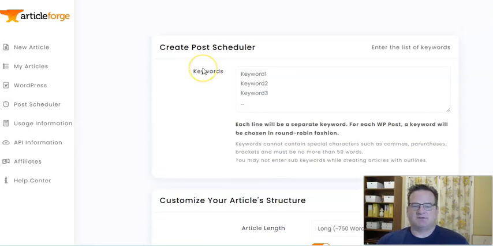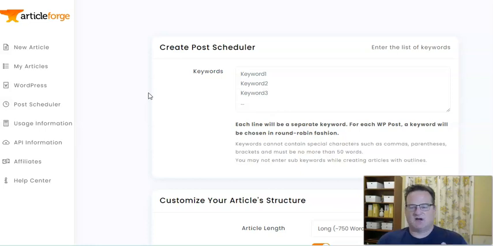Now, I typically just, out of habit, have gone and created the articles and then manually copied and pasted them to my site, and then finished some SEO. But you can set this up to automatically create the article and then put the content onto your blog, one post every day, 2 posts every day, however much you want to do.